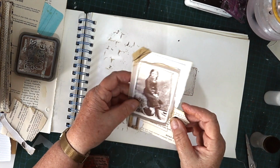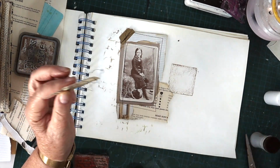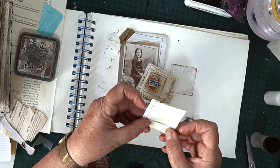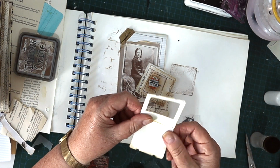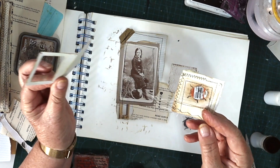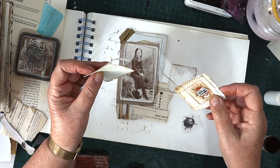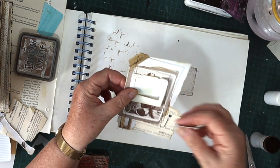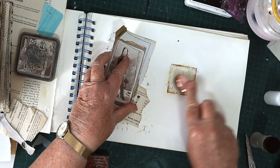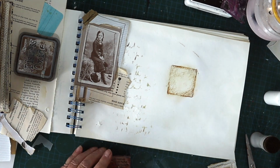Okay, so I've stitched my little collage together, and with the ladybird I bought some dies and I was playing around with them, just punching dies out of book pages actually, and that's what I've used there, though you can't really tell that it is one of these at the moment, probably because it's white paper. So that's got to go in, and I'll maybe put that in, I'm not sure. I was just mucking around with my ink pad to see what sort of mark I could make on the page there.